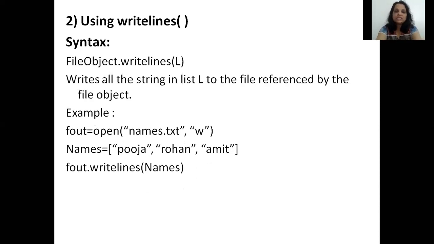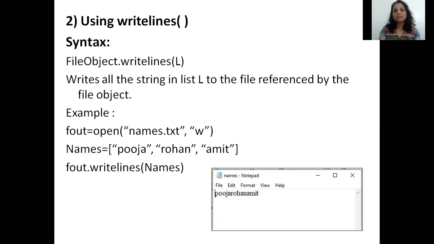So if I write this, see my list. My list consists of names Pooja, Rohan, Amit. But like I told you, this is just a word. Your list could contain sentences or paragraphs or anything as individual elements. So when I say fout.writelines only once, the entire content gets written to the file. Now again, the question is, will it be on the same line or the next line? Did you put a /n? No. So if you did not put a /n in the names, then why will it be on the next line? It's going to be like this.